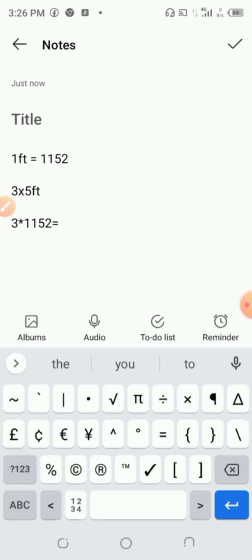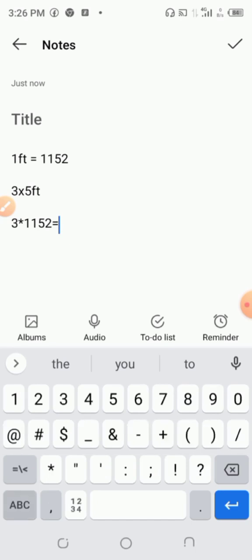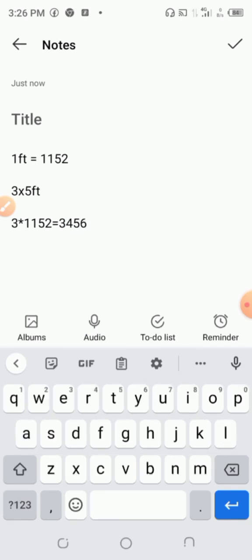That is 3 feet into pixels, giving us 3456 pixels.